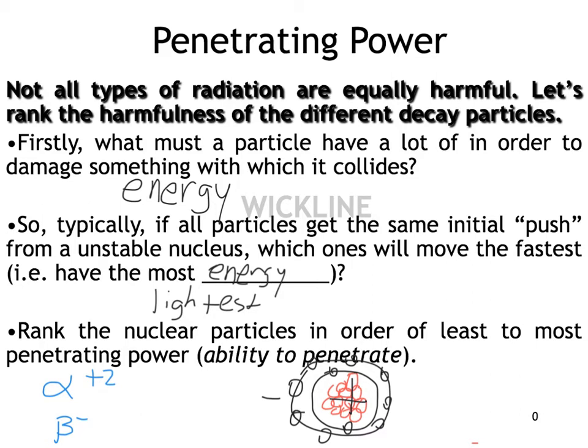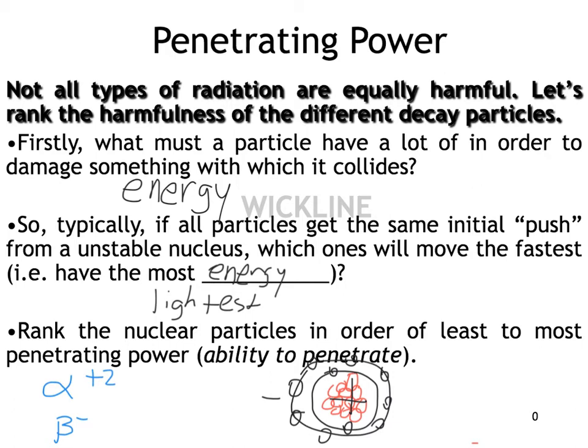Additionally, beta particles, they're quite light, they're moving very fast, they have a lot of energy, but negative and negative repel. So as soon as it approaches the electron cloud of any of the atoms, it's going to experience repulsion. Therefore, its penetrating power is going to be very low. So if you go back and check table O, and you sort of mentally cross out particles that have a charge at all, and or particles that are heavy, you can easily see that there are just a few particles that have decent penetrating power.